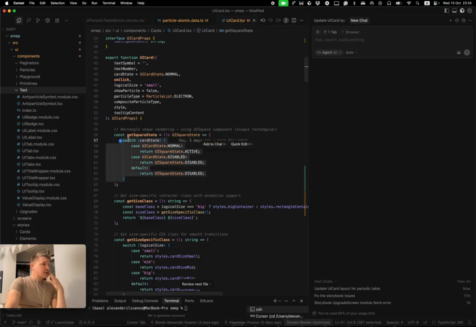Okay, I can ask why this switch can't be shorter. Okay, I hear the voice. Why this switch can't be shorter? Why do I need default when I only have normal and disabled in my option items? Something is selected anyway. There is no way of not throwing the card state here.